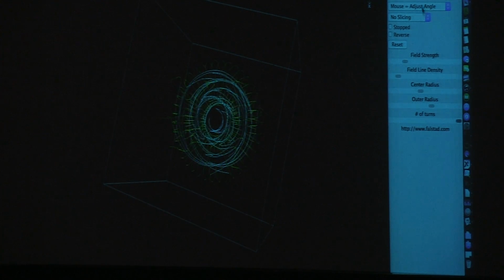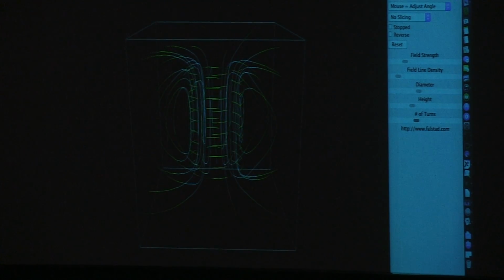Now let us look at the solenoid. No, this is the toroidal solenoid. Let's look at a linear one. This is the magnetic field lines of a solenoid. So you see that most of the magnetic field lines enter from one side and leave from the other side. So this is the south pole of the magnet. This is the north pole of the magnet, if you just imagine it as a magnet. Also, in this case, there are magnetic field lines that are leaving from the sides because there are all these gaps.